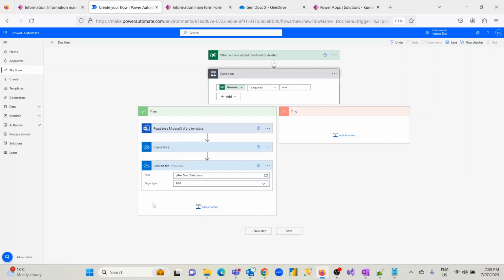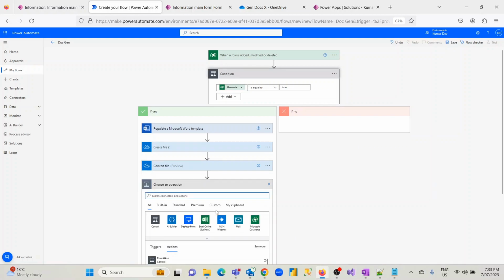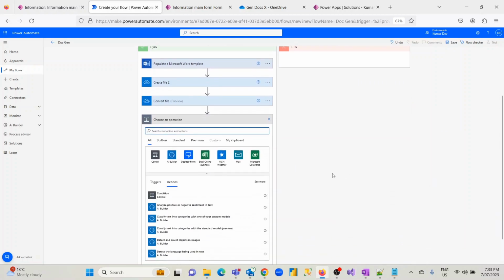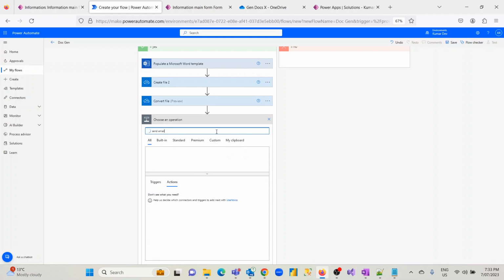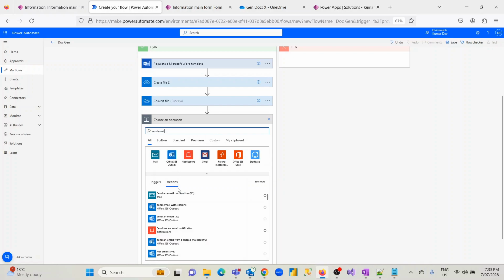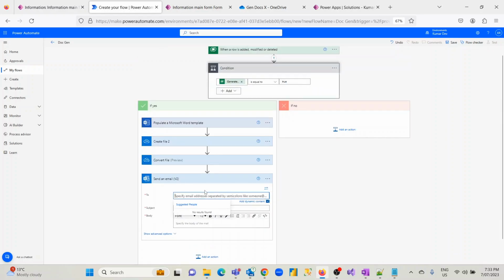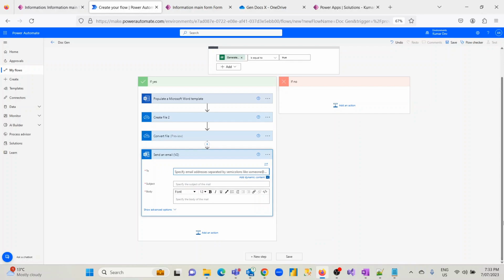So that's fine. Now the last action is send the email. So you will find the tasks to send the email. So we'll write send email task, and then this is send an email notification, not this one, send an email v2, and I want, let's say, to send this email to me. Let's say for example I will write kranjan2710@gmail.com, send the email with the attachment to me.